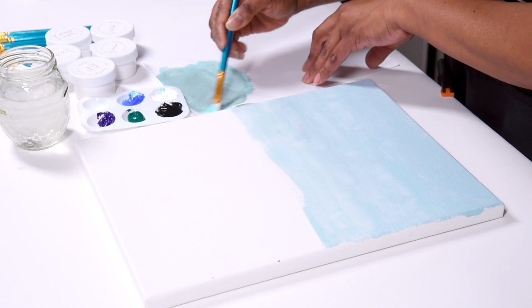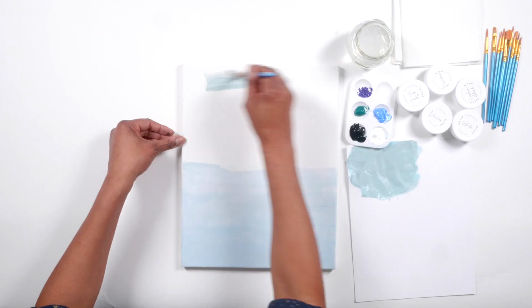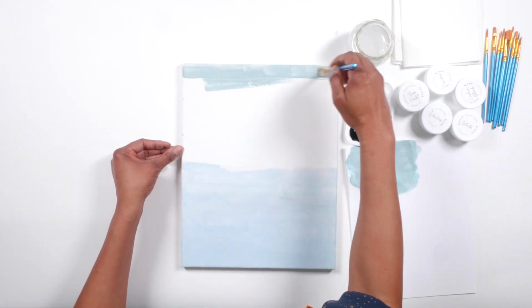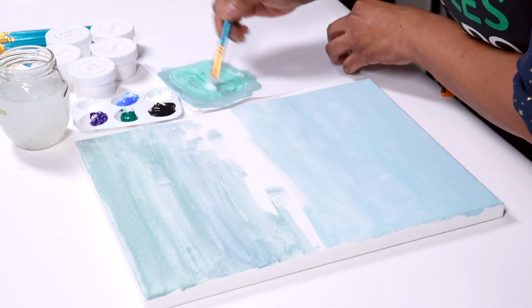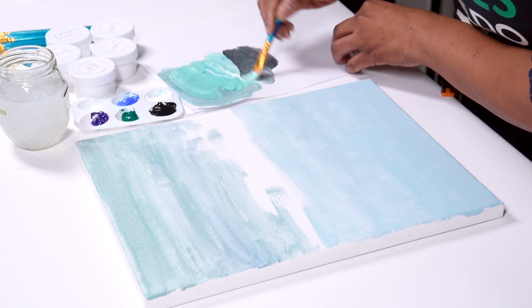So we're just painting in the snowy landscape ground now. And as you get low on paint on your paper, feel free to mix your colors up again. It probably won't be exactly the same as the first colors you mixed, but it's not really a problem. This is an impressionistic technique that we're using here.